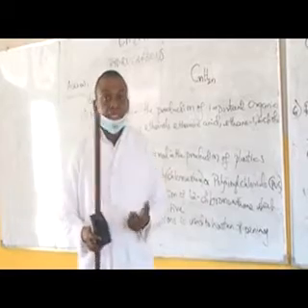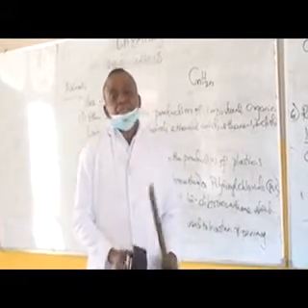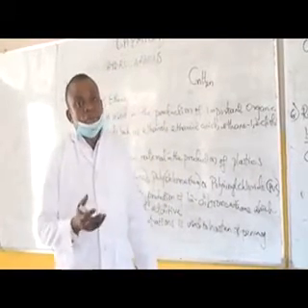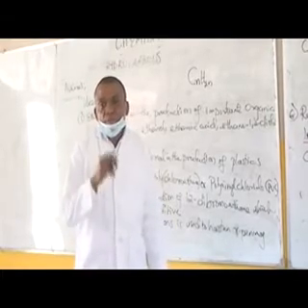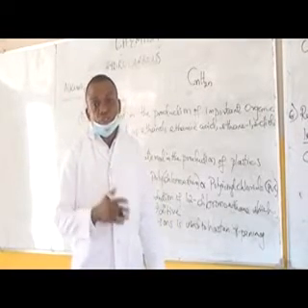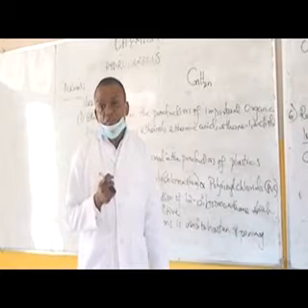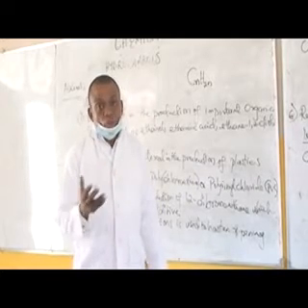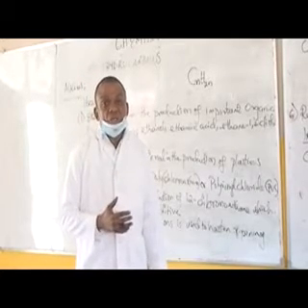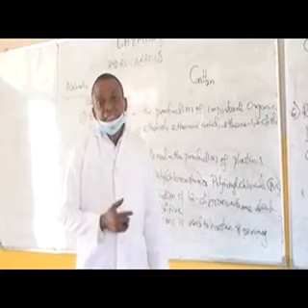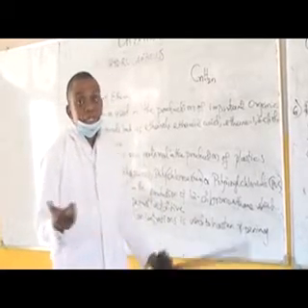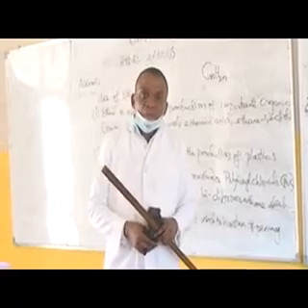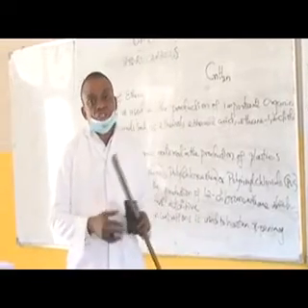We looked at the chemical properties of ethene today, and we were able to see that ethene undergoes combustion. It burns in the presence of oxygen, and it forms carbon dioxide and water. Like I told you earlier on, all hydrocarbons undergo combustion, giving you carbon dioxide and water. We looked at also the property of its reaction with tetraoxosulfate 6 acid, that ethene interestingly reacts with acid, H2SO4, giving you ethanol.